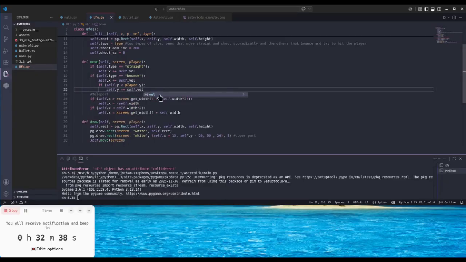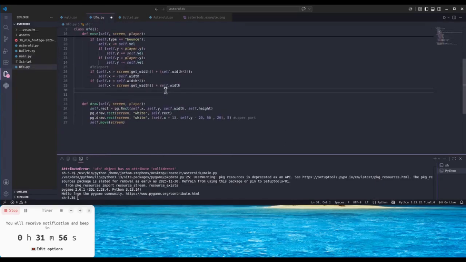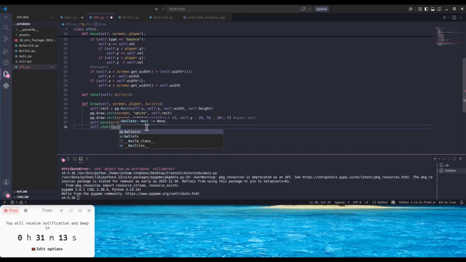Now the game has two states. Game State 0 is the menu and is accessible on booting up the game, and Game State 1 is you actually playing the game. For the menu, I also added a title.